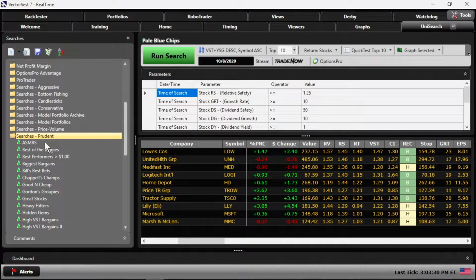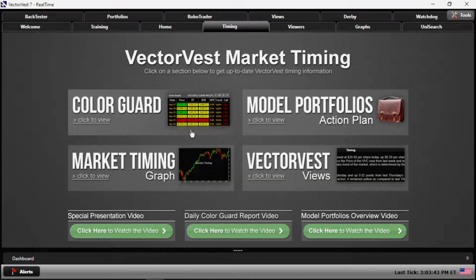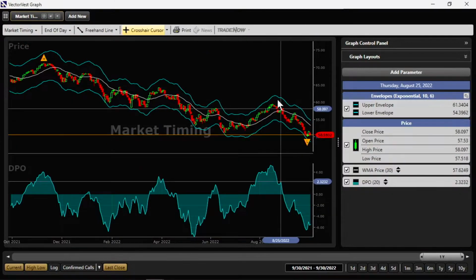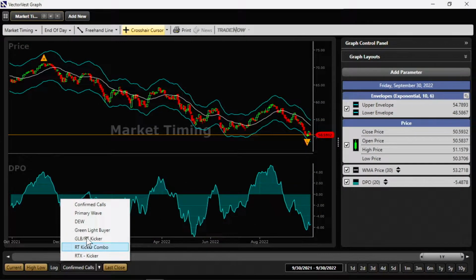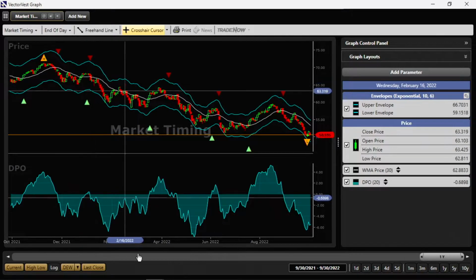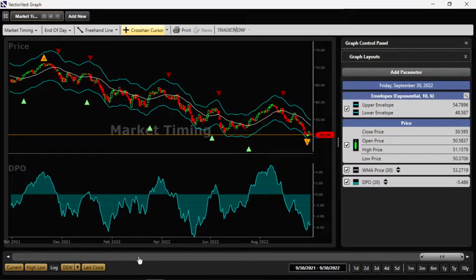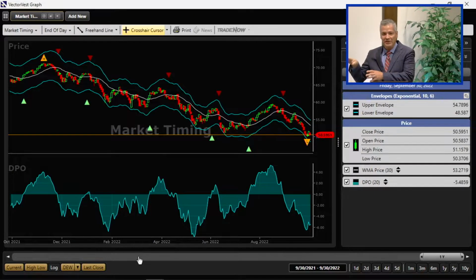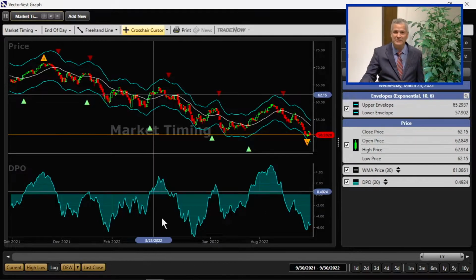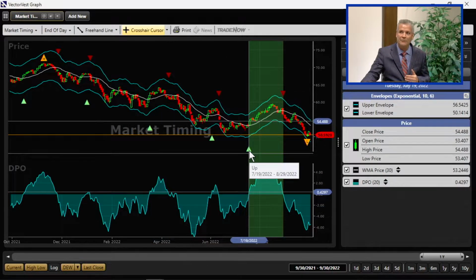What we want to do is start matching this search selection to the timing model, getting some result, and then building from there. So here's how we're going to do it. Again, over on the timing tab, we go to market timing graph, and we've got our DEW signal. And what I do typically, I still do this to this day, I guess I am slow to make the full transition over to being totally digital, I take a notepad and I write down a sequence of signals. For sake of simplicity, I'm only going to focus on one upturn and one downturn.